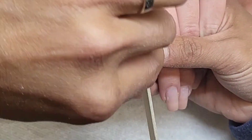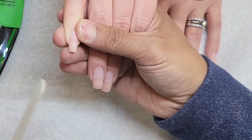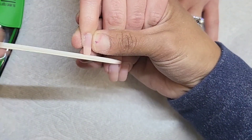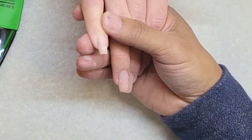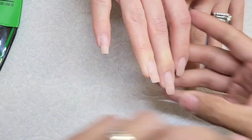Hi everyone, how are you guys doing today? Welcome to the Thai Life. I'm going to show you how to do a backfill using soft gel, also called fiber gel, and we're going to share some experience about this procedure — the manicure leading up to soft gel, client feedback, and why nail techs need to know how to utilize this service to make more money.